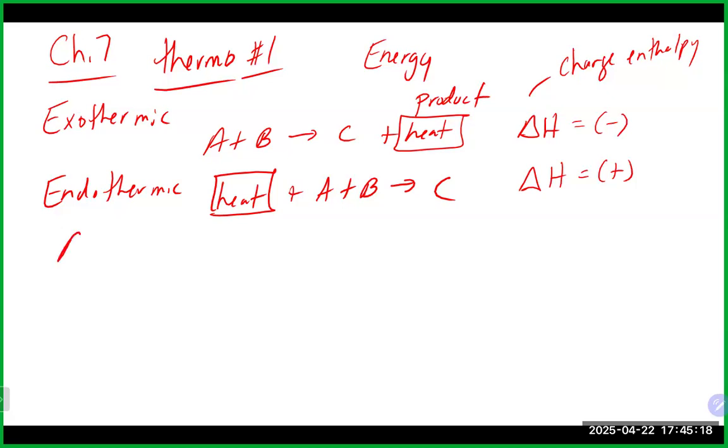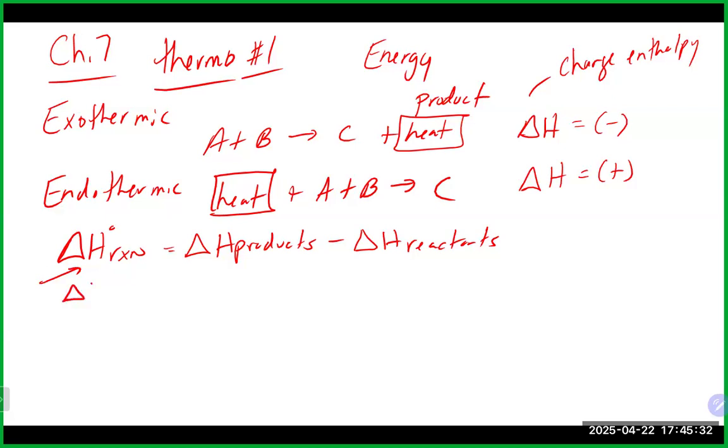We can actually calculate the delta H of a reaction by taking the delta H's of all the products, not divided, but subtracted by the delta H's of our reactants. These are typically values that you can find in a table, which are sometimes referred to as the delta H of formation. And remember that when we do this, you do have to take into account the coefficients in the equation. So you do have to multiply the values you find in the table by those coefficients.